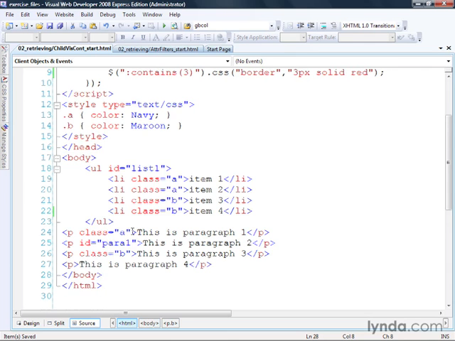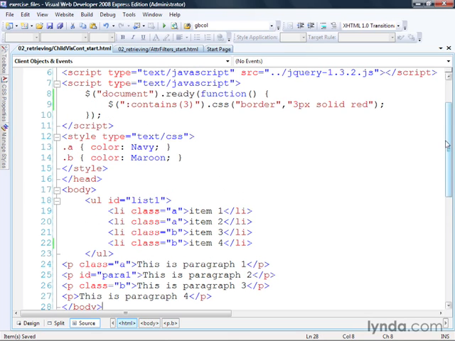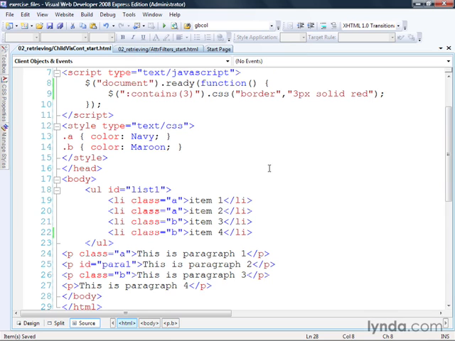Everything is being highlighted. So this is an example of where results may be a little unexpected if you're not keeping in mind the hierarchical relationship that jQuery looks at when it's examining tags. So to limit what happens when you're using filters like contains, you might want to put the scope in there that you're looking at. For example, if we only wanted the list item and the paragraph, we could say li contains 3, comma, p contains 3, and then that would do the right thing.